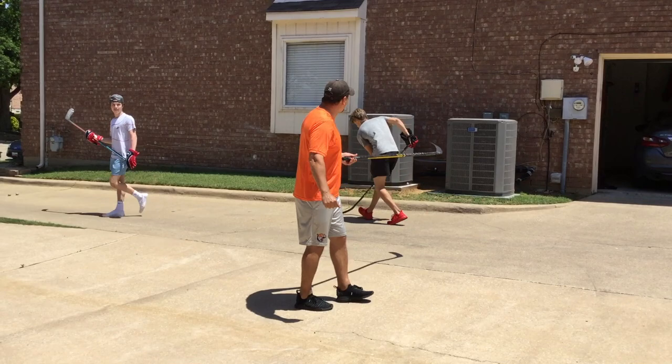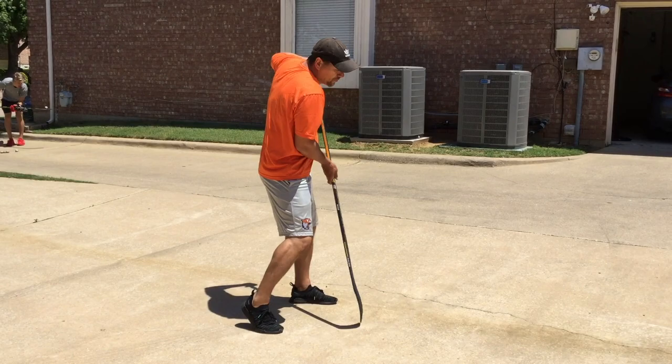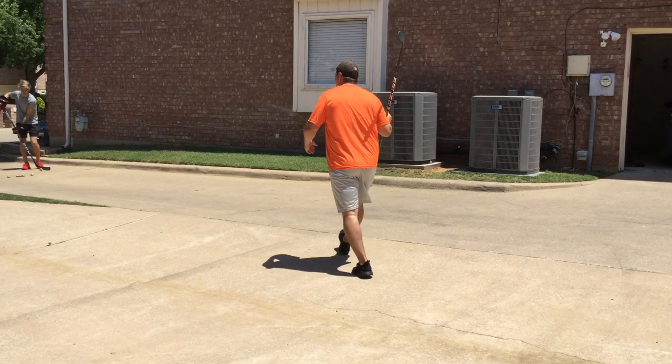Now, Fox, you go with the ball. We're going to go forehand. On the forehand drop between the legs, it's a little bit higher risk play because you got a little bit less blade on your ice as you pull through. But sometimes that's the only play that could be made, and it's a very good play as well, but you only just got the little bit of the toe of the blade on the ice, okay?